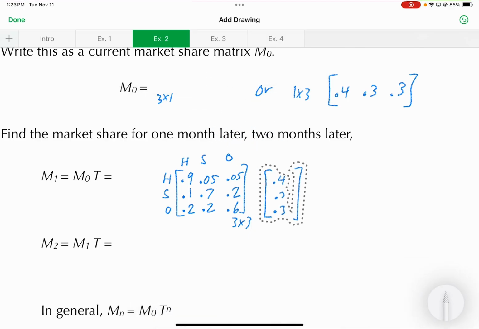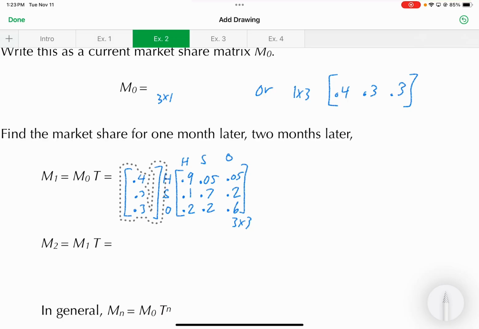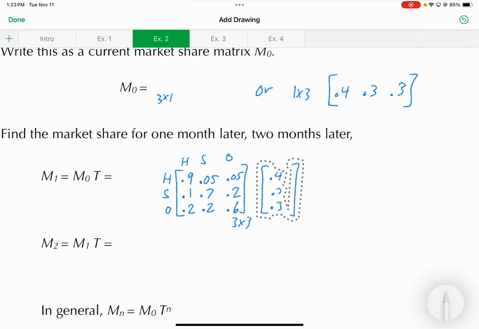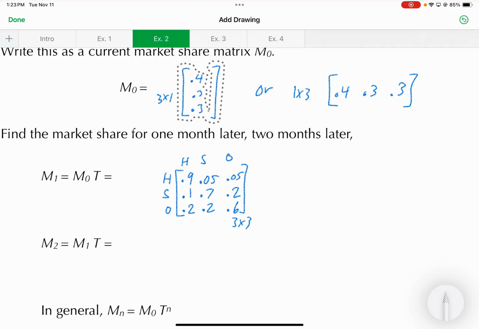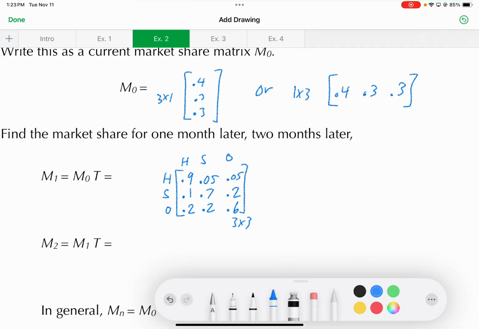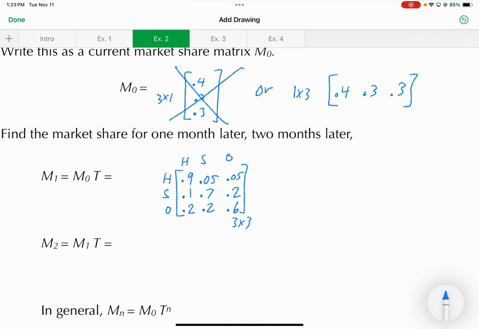would I multiply it on the right or would I multiply it on the left? It should be the right, correct? Because that's a 3 by 1, so then my inner dimensions would be the same. But if I do that, I'd have to go rows across here and then times our column. Well, that's still fine. What I actually want to do is multiply vertically, because that's going to give me my values for that first month down this way. So I'm actually not going to want to multiply by this dimension. So I'm going to put this up here. When we write our market share matrix, we want to put it as a 1 by 3.